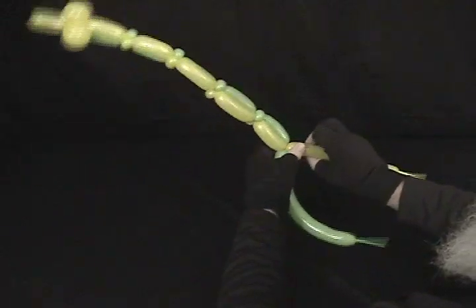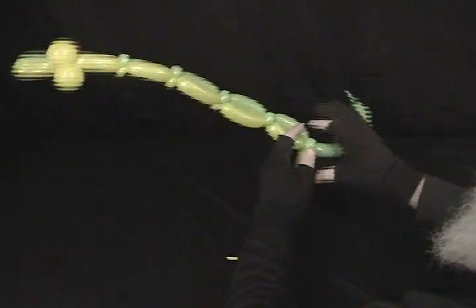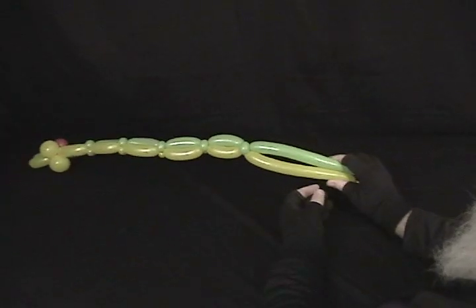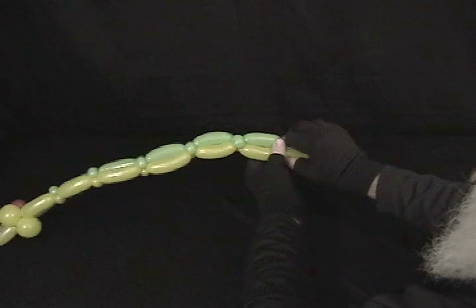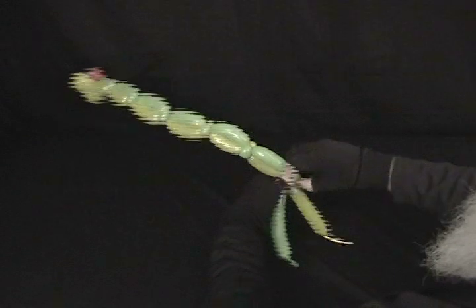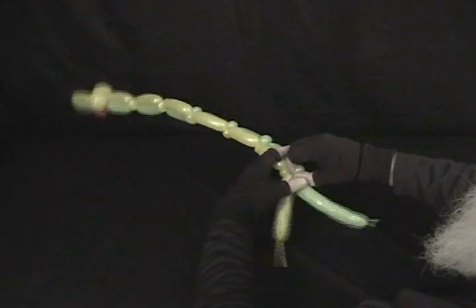You know how little boys love that. Now you can finish him one of several ways — you've got choices. You can take this all the way to the end, or if you want a longer tail, just come to wherever you want to stop and tie those together. Or you can pop one off and have a single color on the end. So it just depends on what you want to do. I'm just going to keep going just a little bit more here — should be able to get one more set.